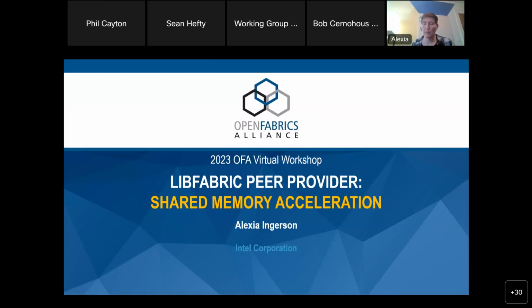So in order to use the provider, you would need to make sure that your application is only running on one node, which really limits the use case for the provider itself. So using the peer provider model, we can plug those two providers together in order to allow any provider to offload their intranode communication through the shared memory.